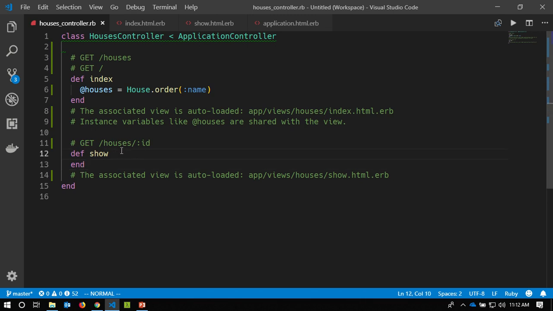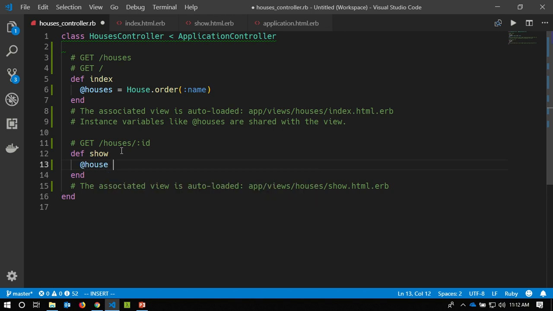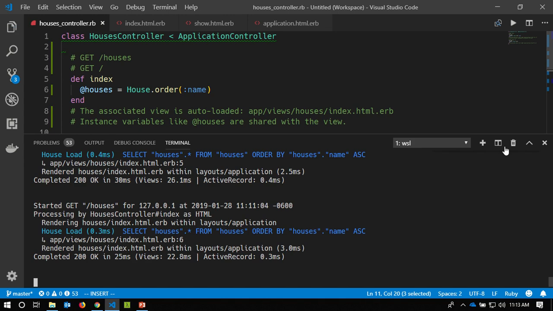And what does this want to do? Well, we want to load up a house variable and we want to find a particular house. The find method takes a number, which is a primary key, and it finds that single house. In this case, we don't want a hard-coded number in, we want the value that is in the URL. We will start though by hard coding just to take baby steps.